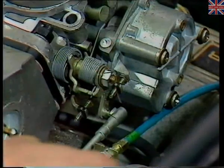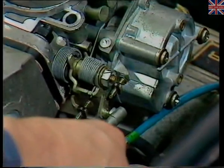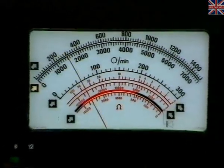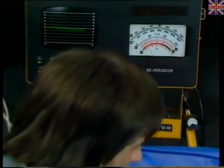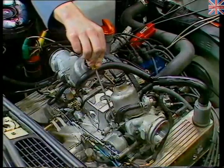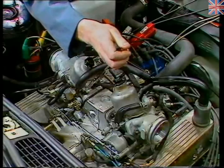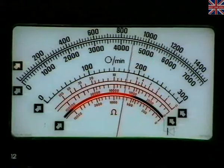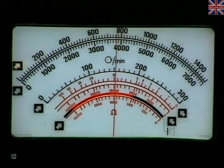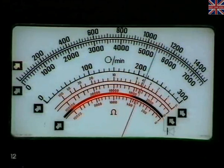As with the single carburettors, make sure there's a clearance between the throttle lever and the lost motion link. Now, adjust the idle screws on both carburettors an equal amount to the recommended idle speed. As we mentioned earlier, to prevent the ECU operating the throttle jacks, the idle speed must always be adjusted down from a higher speed and not allowed to fall below the recommended speed during setting. If throttle jacking does occur, turn the idle speed adjuster to increase idle speed, then wait 2 minutes for conditions to stabilize before resetting the idle speed from the higher position.